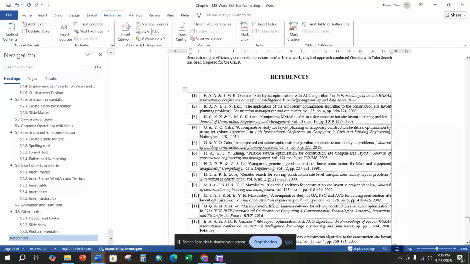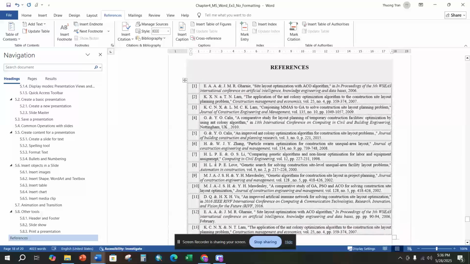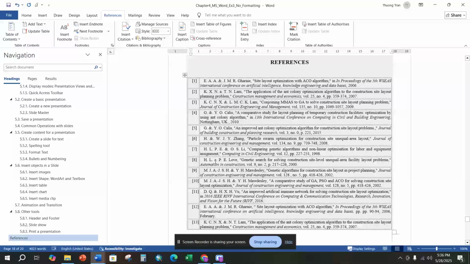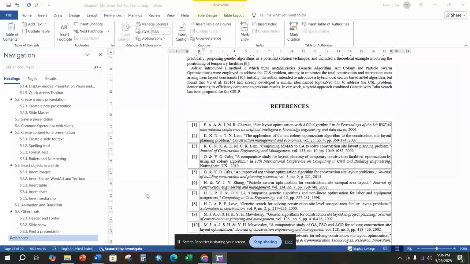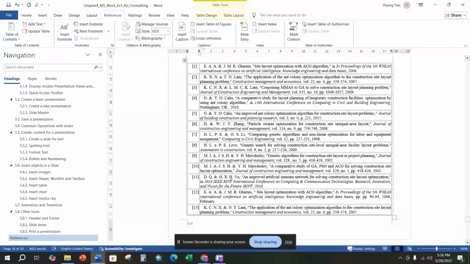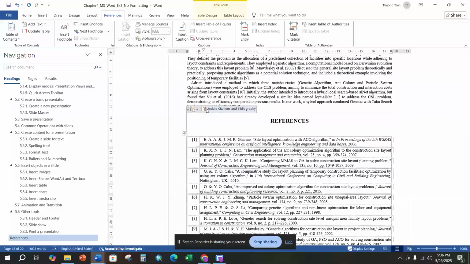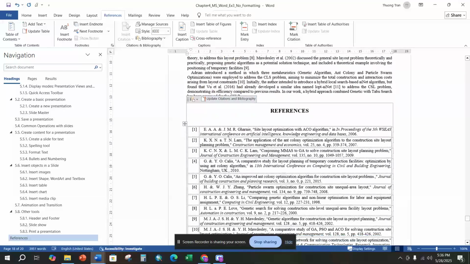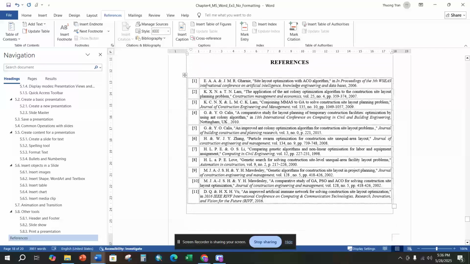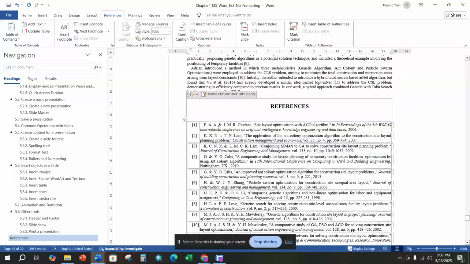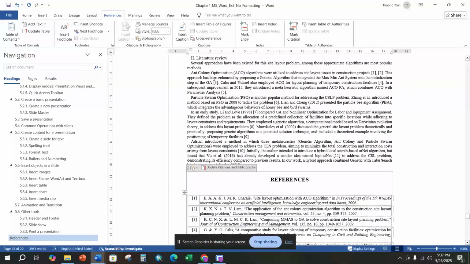So as we can see here, we have more than 30. So it has 13 here, no worry, just update it. Okay, it's already updated with 11 references. Each of them is equivalent to each citation here.